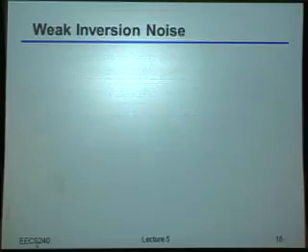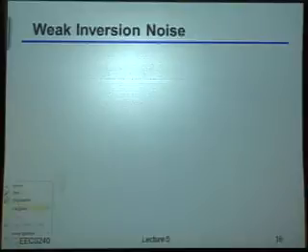Okay. So with that, hopefully the next step should be fairly obvious. We talked about triode, we talked about strong inversion. The only thing we have left to mention is just what is the noise current of the MOSFET in weak inversion. So in that case, what do you think is the right model for the noise current once the MOSFET's in weak inversion? Yeah, it's exactly like a BJT. It should be shot noise, right?